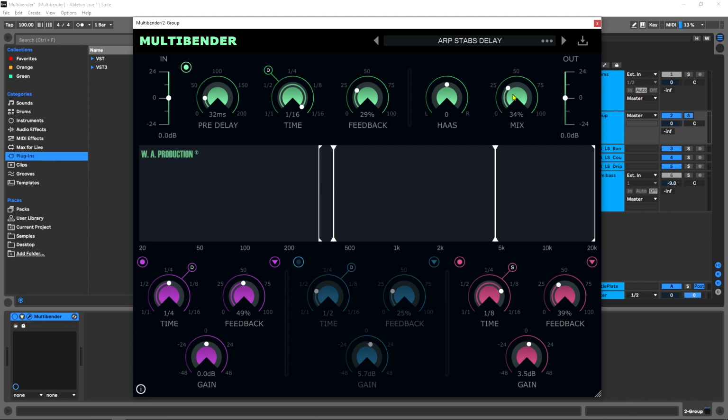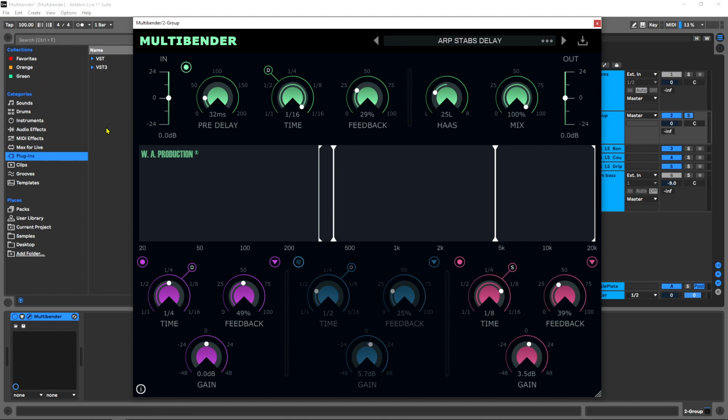Watch what happens here. If I go ahead and put the mix up to 100%, I'm so happy they've included this. Let's listen to what happens as I increase the Haas effect. It's night and day in terms of stereo image there. And you really don't need to go a full 50 milliseconds. I found right around 25 is plenty for me in what it's doing to the stereo field. Really excited that that's there. You usually don't find that in an echo or a delay VST, but it's here.